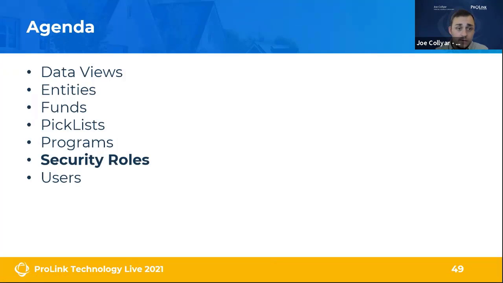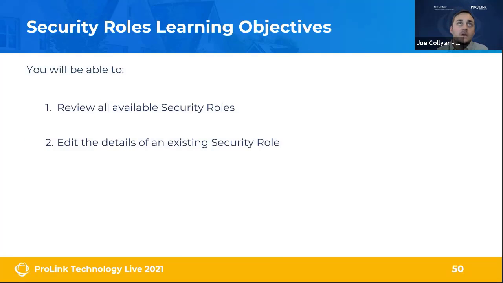The first, security roles. This is how you configure user access to the system, and it's done on a role-by-role basis. After this section, you will be able to review all the available security roles, create a new one, and edit the details of an existing security role.